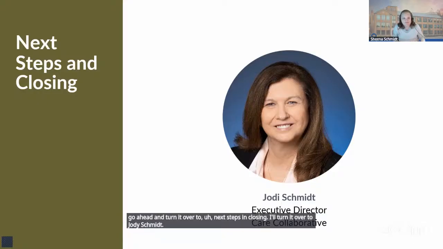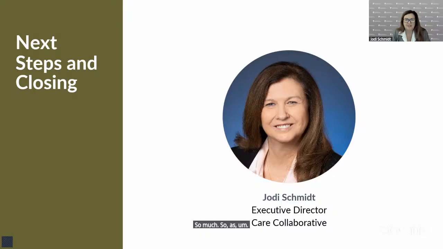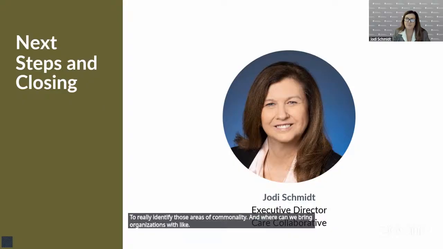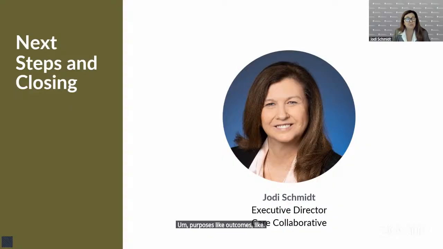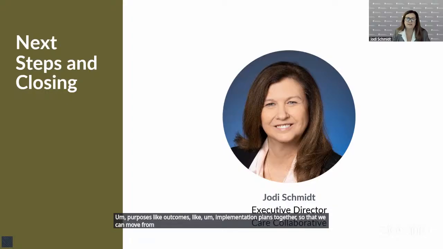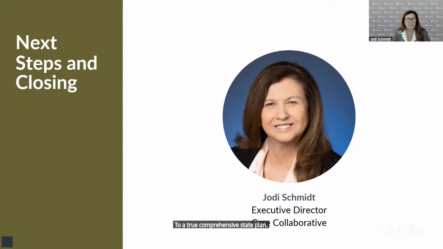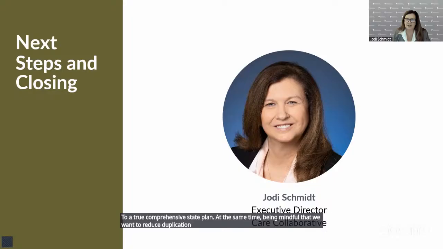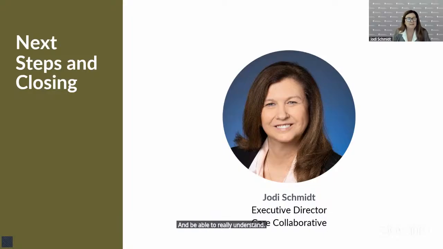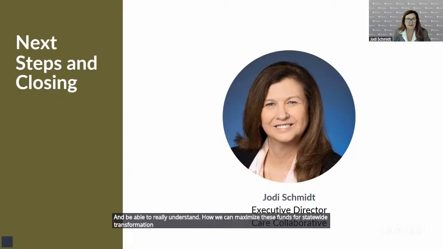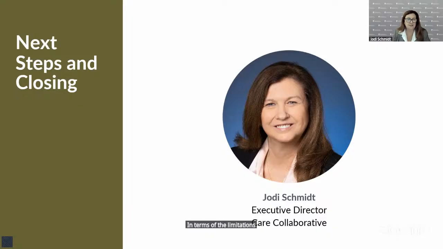I'll turn it over to Jody Schmidt. Thank you so much. So as both Marty and Dr. Mosier highlighted, we are working now, as we have reviewed each of the 177 plus submissions that have been received, to really identify those areas of commonality and where we can bring organizations with like purposes, like outcomes, like implementation plans together so that we can move from individual submissions to a true comprehensive state plan. At the same time, we are mindful that we want to reduce duplication and be cost effective and really understand how we can maximize these funds for statewide transformation and stay within the requirements that Marty reviewed in terms of caps, limitations and exclusions that are part of the Notice of Funding Award.